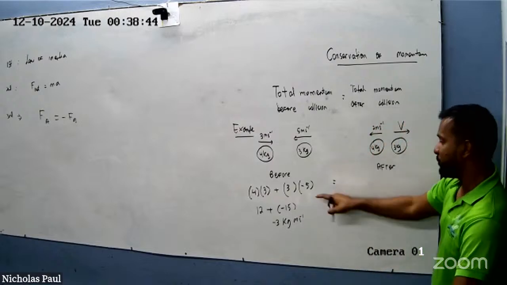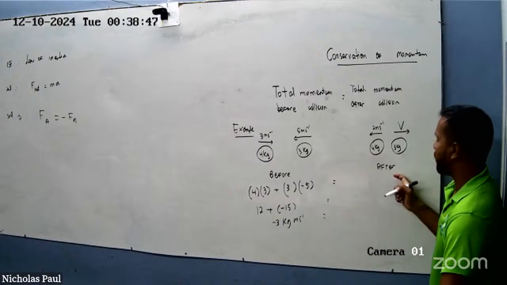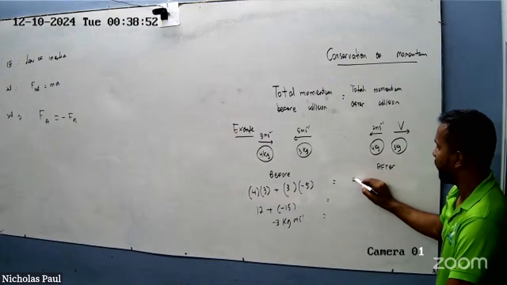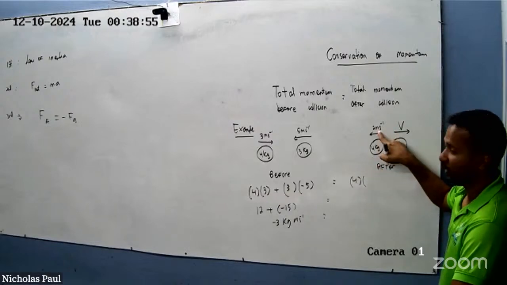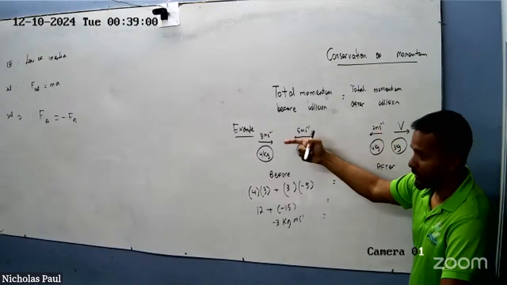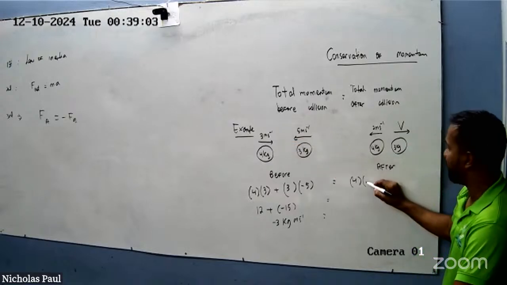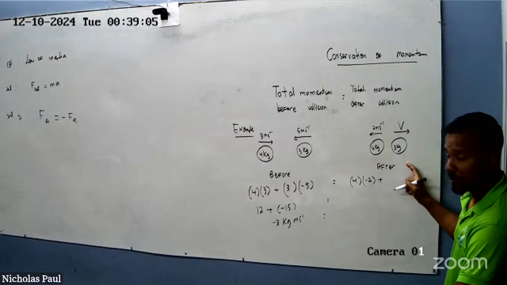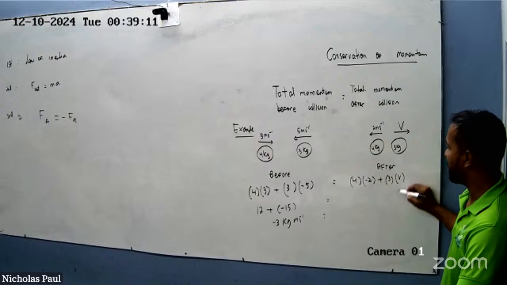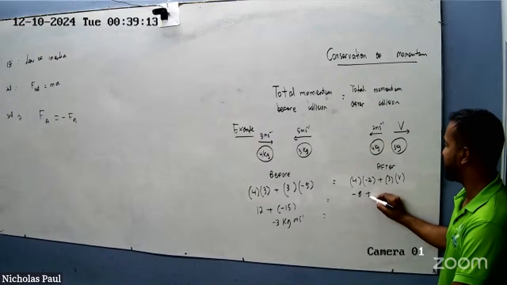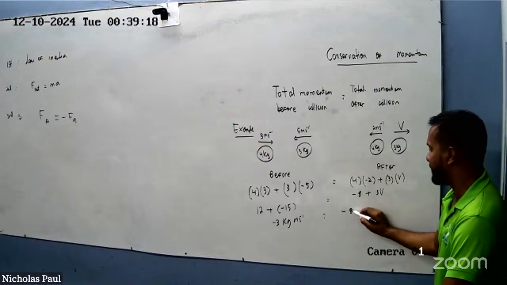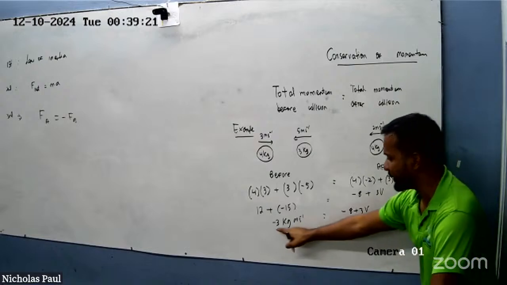Now, this momentum is supposed to be equal to this momentum. What's the momentum here? 4 multiplied by, would this 2 be positive or negative? We said this way is negative, so that'll be 4 by minus 2 plus 3 by b, with b in the positive direction. When you work this out, you'll get minus 8 plus 3b, so minus 8 plus 3b is equal to minus 3.